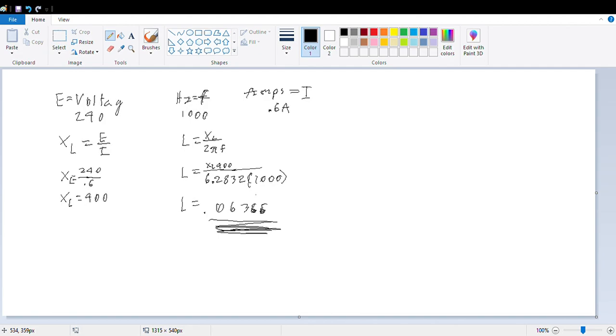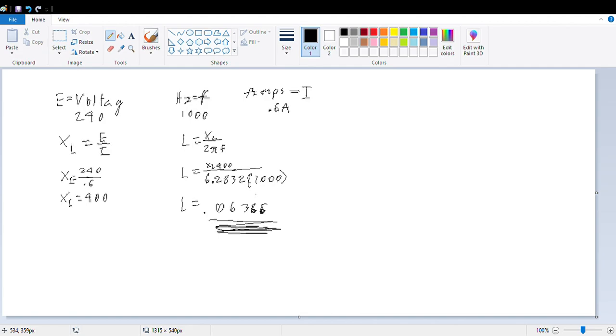So you can go, okay, well, my Hertz is F, so I just need my X sub L in order to use this formula. Okay, so how do we calculate X sub L? What are the different ways we can do that? So you go looking for another formula, and again, if you have them all written down, you don't have to go looking in another place. And so that is why your first formula of X sub L equals E over I, you can just go, okay, what equals X sub L? And you can look at your formulas and go, okay, here's one for this. Here's the information I need.